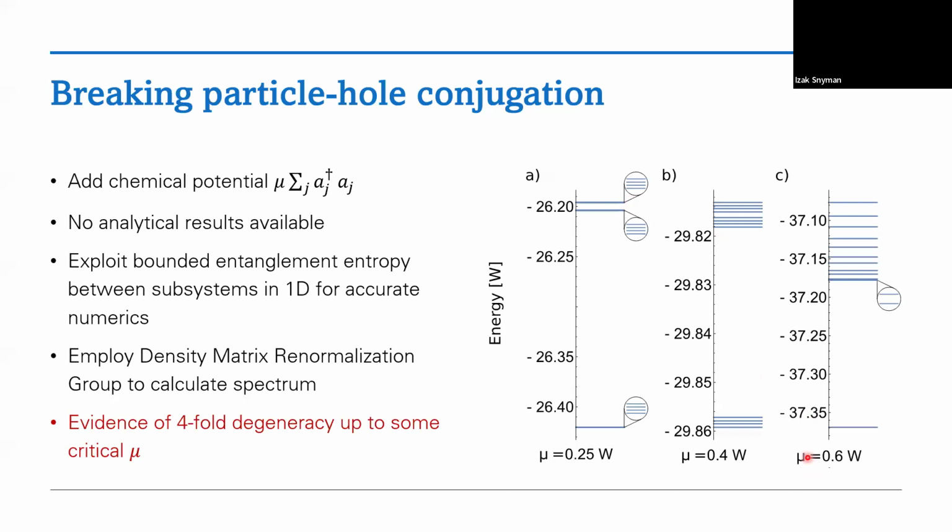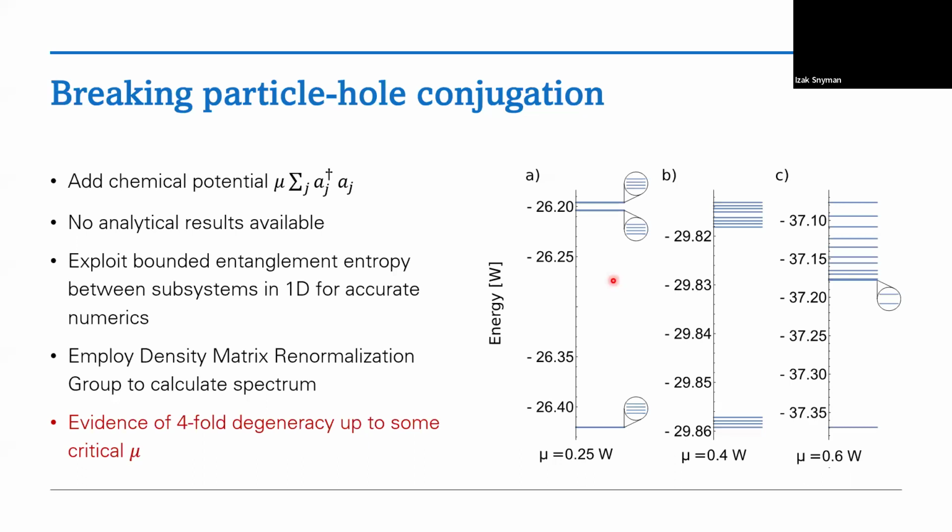And then if you make the chemical potential too big, then you clearly lose this fourfold degeneracy, so there seems to be a transition. So it seems that there's a bit of a mystery here. Something that was really essential in our proof, a symmetry that we required to make the proof and for which we could figure out no way around. When we do numerics, we seem to see that breaking it doesn't have an effect on the result.